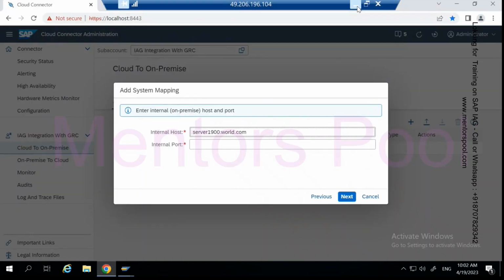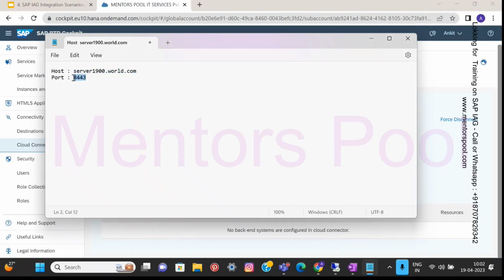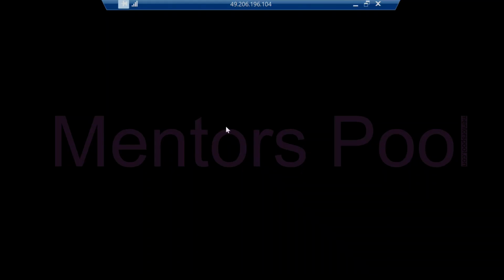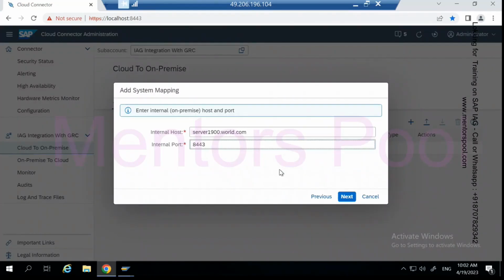And what is the port? We have this port. So this is the real port and real internal host for the backend ABAP system. We'll click on next. Now it says provide virtual host. Normally, if you don't want people to see your actual host and port number, you can give anything.